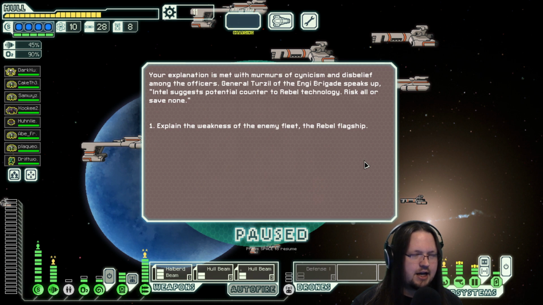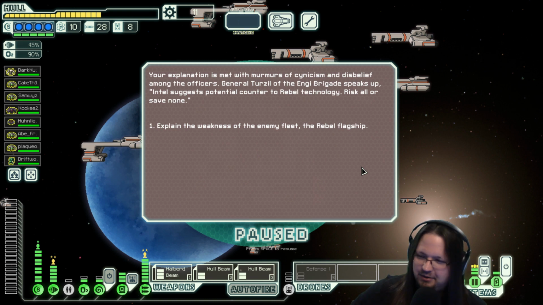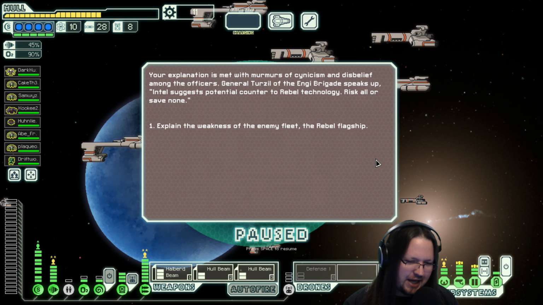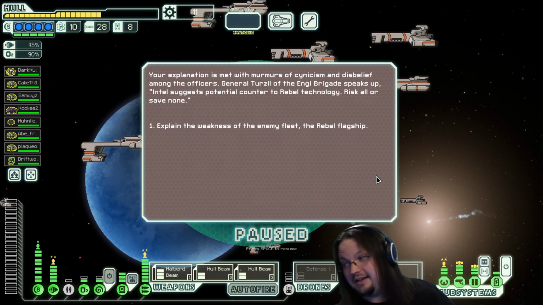Like, oh my god, you guys. Intel suggests potential counter-dribble technology. You need to risk our safe one. You guys didn't even know that, okay? You didn't even know. Becky was telling me about it like 2 weeks ago. She was sleeping around with some rebels, and there was this giant flagship she was telling me, and we have to destroy it if we want to beat the rebels. Do you have any idea how many rebels Becky had to sleep with to get that information? All of them. Literally every single one. You don't even know. Every single one.